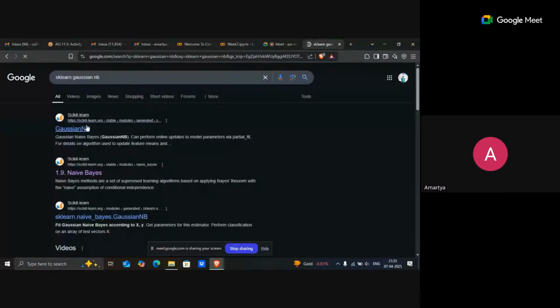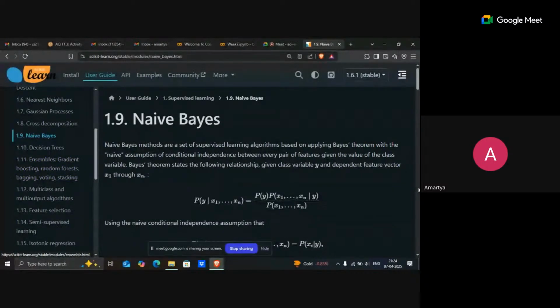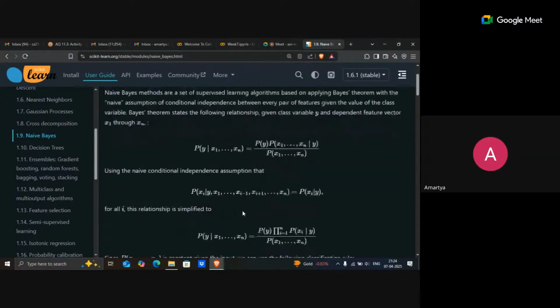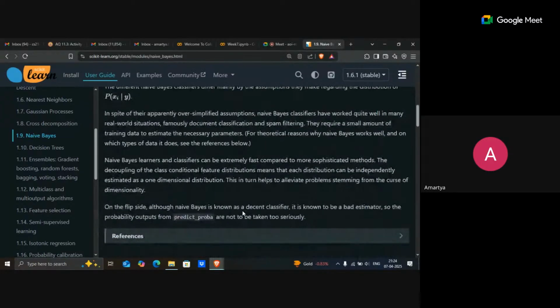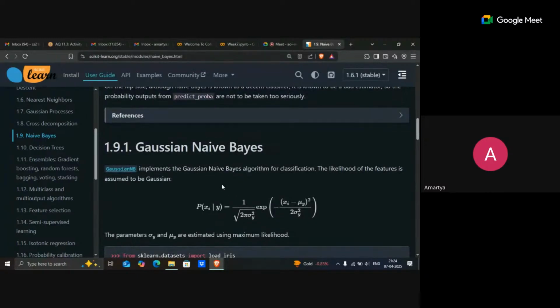This is the naive Bayes documentation, and as you can see, this is the naive Bayes formulation, which is pretty much recommended you should know before jumping into the different kinds of problems, like how these things work and what is the internal maths behind all this. So what are the different types of naive Bayes algorithm I was saying? The first one that comes is GaussianNB, the Gaussian naive Bayes algorithm.